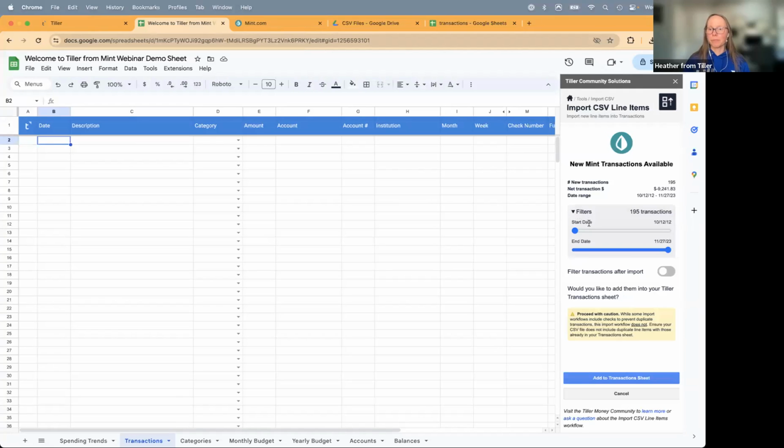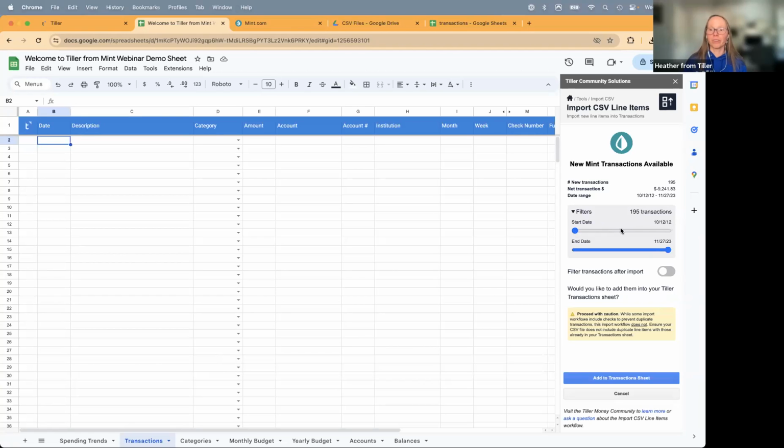Now you can set up some filters here to choose the start date, so how far back it should pull transactions in, and the end date, so how recent of transactions you want to pull in. If you have a lot of data, like 10 or 12 years of data, I don't recommend trying to pull all of that in with this tool. I'd recommend choosing a more recent start date, because we have had some data load issues trying to pull in too many years of data. But maybe 3 years, it can probably handle that. Definitely let us know if you find that it's not even handling that.